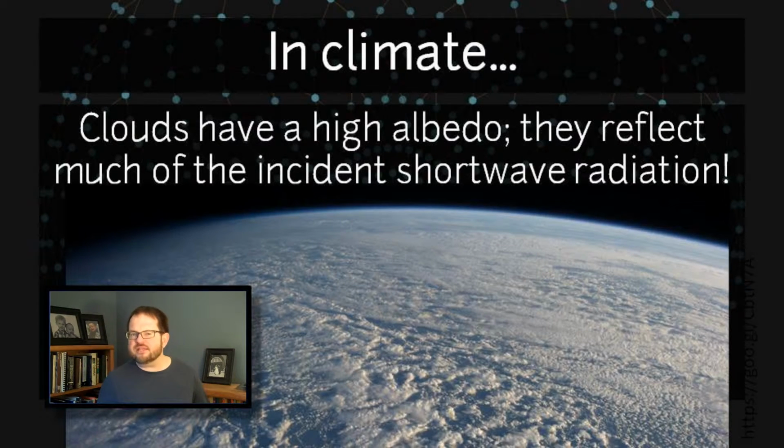By the way, remember back in the paleoclimate lecture where we talked about snowball Earth? You can see how snowball Earth was a real problem, right? Once most of the Earth was covered with ice sheets and sea ice, almost all the radiation from the sun was being reflected away from the surface of the Earth, keeping the planet cold. Once the planet became pretty much covered with ice, it was actually a very difficult problem for the climate system to come up with a way to get rid of all that ice, because most of the surface of the Earth was covered with ice. It was reflecting most of the radiation away.